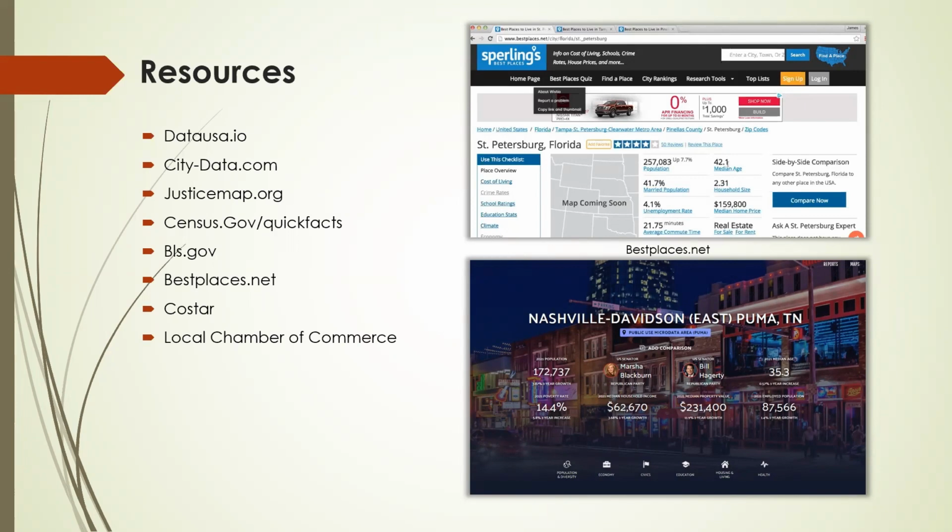But one thing that's neat is just all the resources that are out there available to all of us online. And these are a lot of the different websites that we go through and look at. When we get down towards the bottom of the list, you see CoStar. This is a subscription base, and it's really expensive to have. Why? Because there's a ton of data. The amount of information that they put in those CoStar reports is amazing, very valuable.